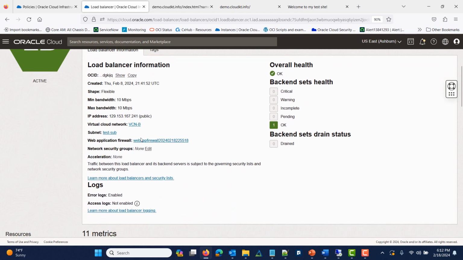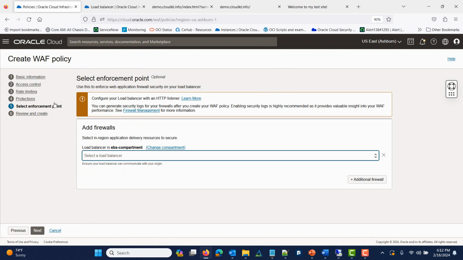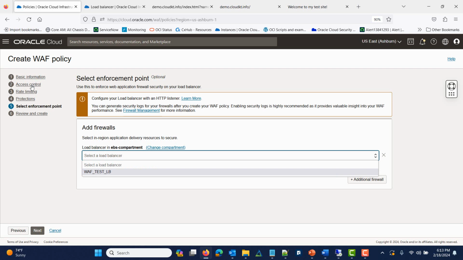I have used the same rule, whatever I've set is already enforced here. So these are the things I've already implemented. I'm going to cancel and show the WAF-implemented URL and how it's going to work.